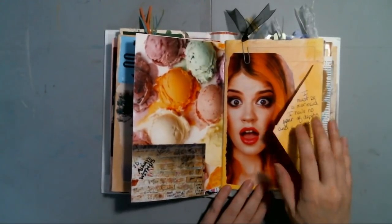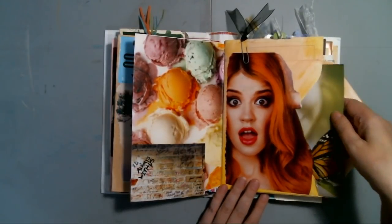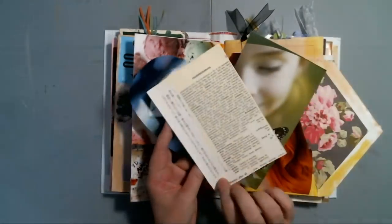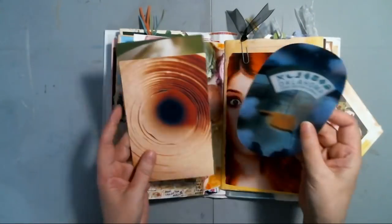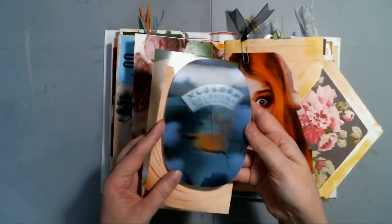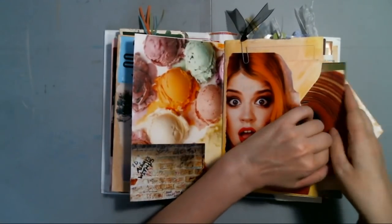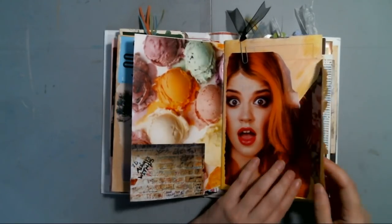There's another envelope. I glued the whole envelope to the page. Then glued this magazine image over that envelope. And I put a few things on the inside here. Pictures and that thing that came on the cover of the Oklahoma tourist guide. What are we supposed to do with this fun stuff? Put it in a junk journal to find when you forget that you put it there.